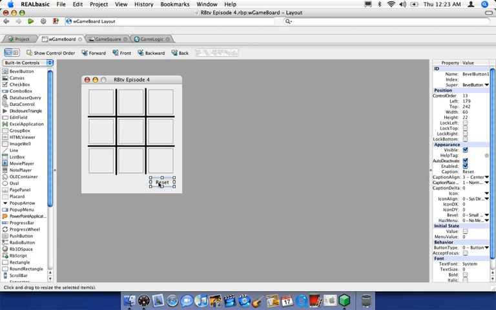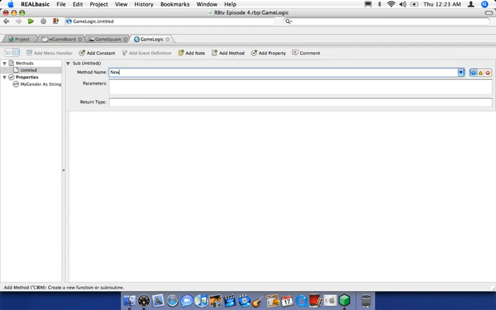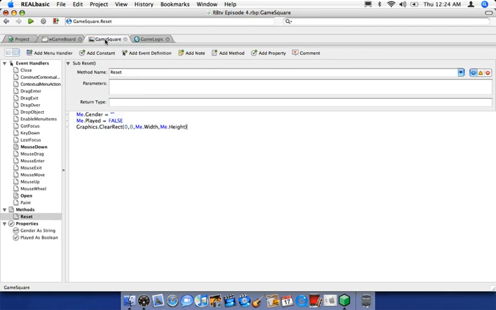We're not going to want to actually call reset on each one of these squares from within this reset button. We're going to actually make a new game method here in the game logic module. So let's come over here to our module and let's add a new method. Let's go ahead and name that method new game and hit return. And here within this new game method is where we're actually going to go through and reference each one of those squares. So we're going to go wGameBoard, and it's going to reference that window. We're going to do GameSquare1 dot reset, and by calling this reset function, we're coming into this game square and we're resetting basically everything in here.